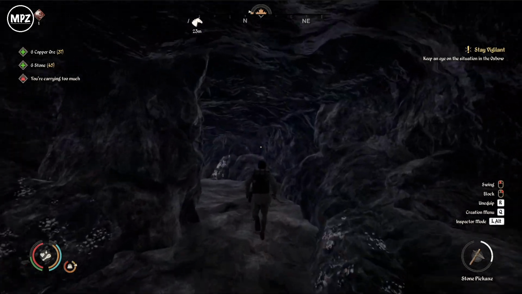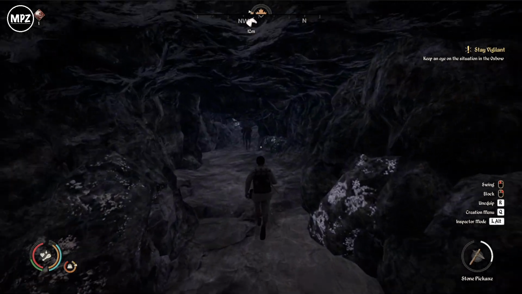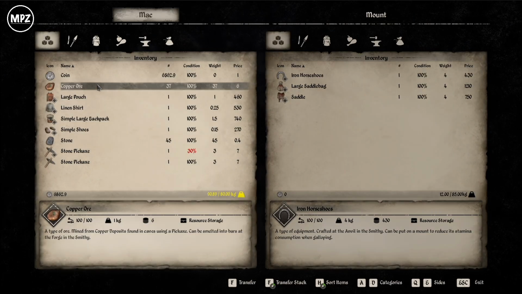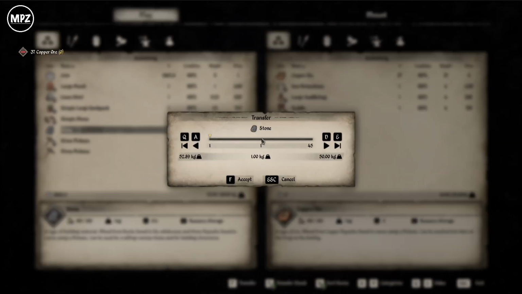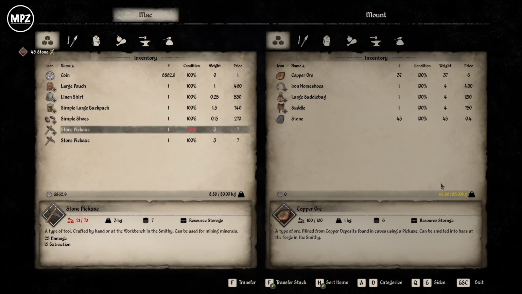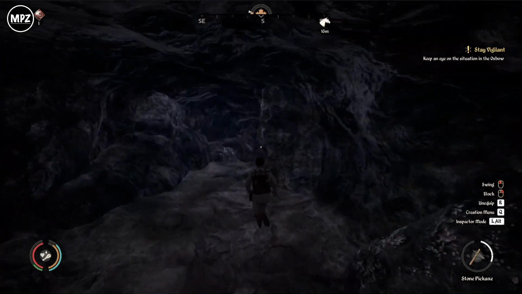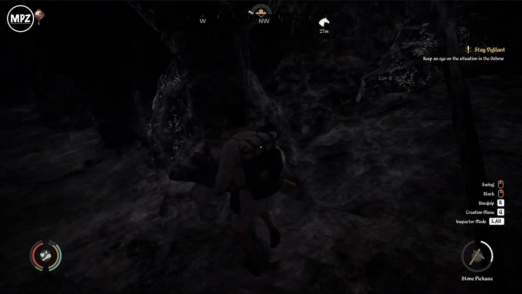Right, I'm getting heavy now, so I'm gonna go and drop some stuff into the horse. How much can we go? Let's just go for that. It's not too far overweight, and then that way we can max out further down.